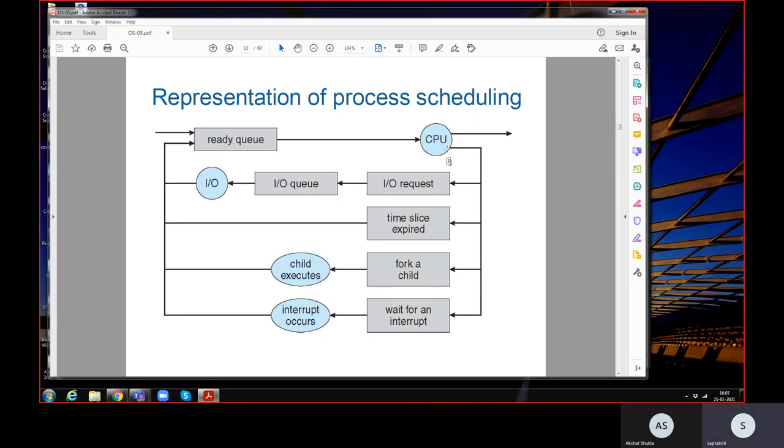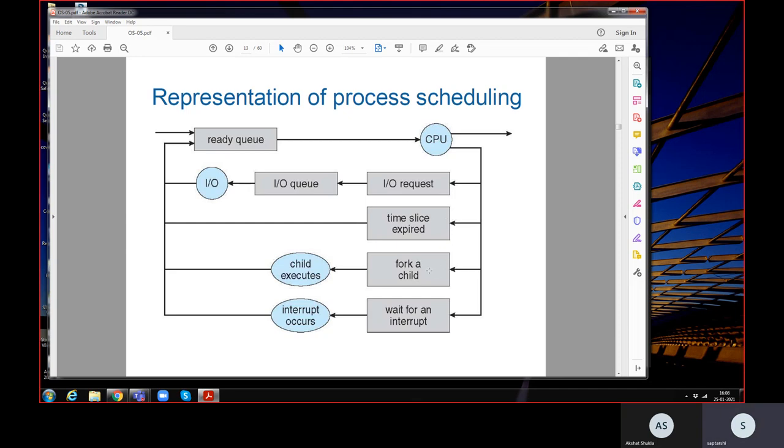Similarly, in another situation, when the process is running on the CPU, its time slice may expire. We have discussed this. There is something called a timer which the CPU sets, and that timer is decremented by the physical clock. When that timer interrupts, the kernel is again allocated the CPU, and the kernel understands that this process has run for one time slice. Now it should be put again in the ready queue so that some other process can get its turn to run on the CPU.